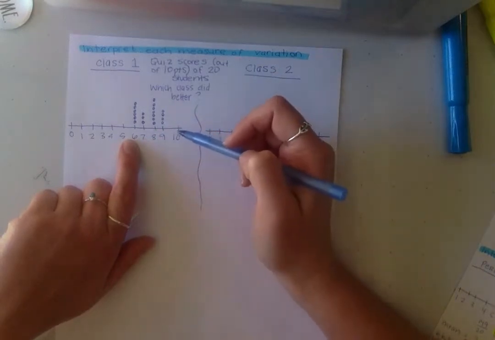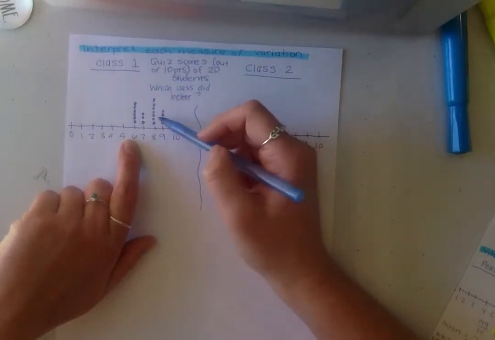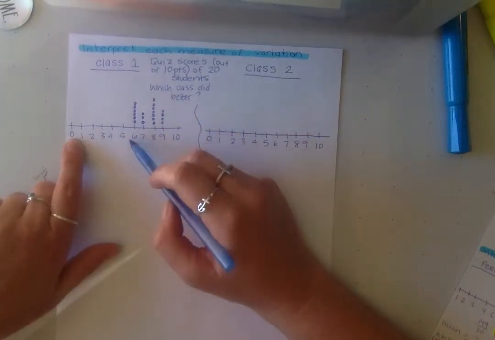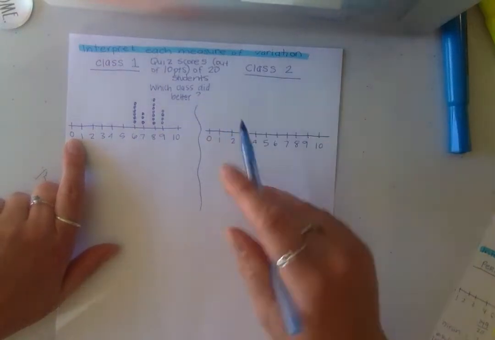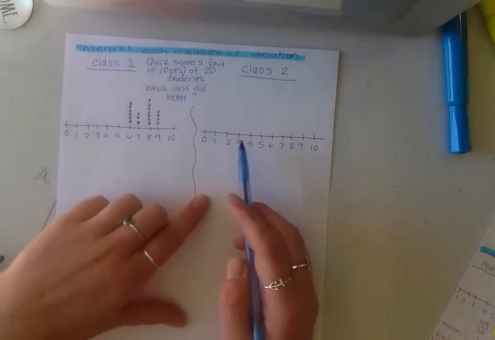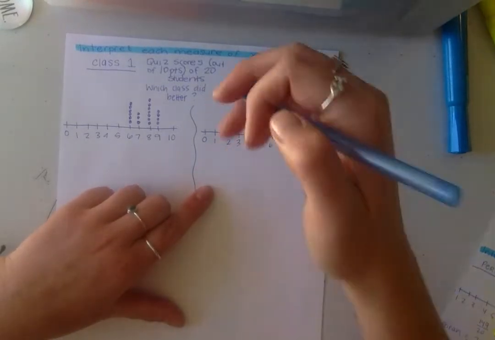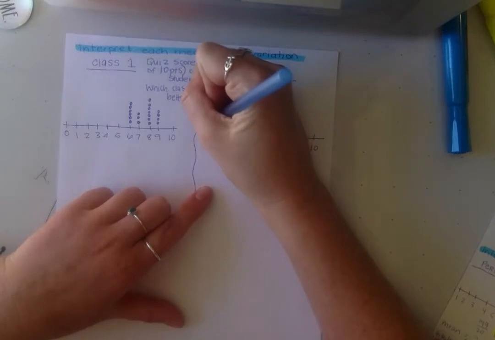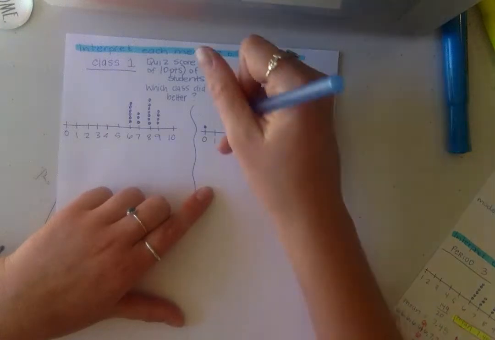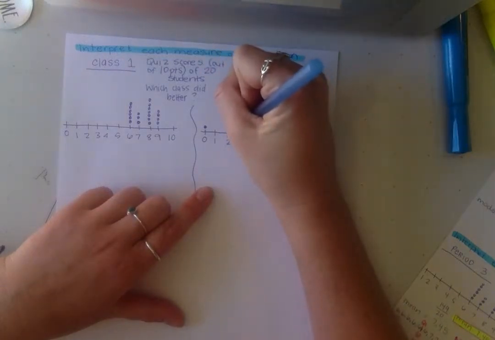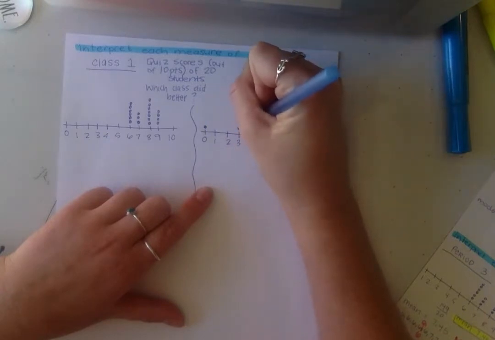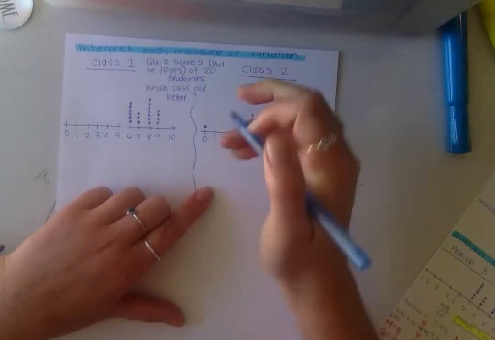As a teacher, you really do want consistency. It would be very good to know that no students got below a 6 out of 10. That's pretty good. Well, let's look at how class 2 did. Oh boy, who knows what happened here, but someone got a 0. I'll have to talk to her about that. It happens. 2 people got 3 out of 10. 4 people got 4 out of 10. Oh, wow.